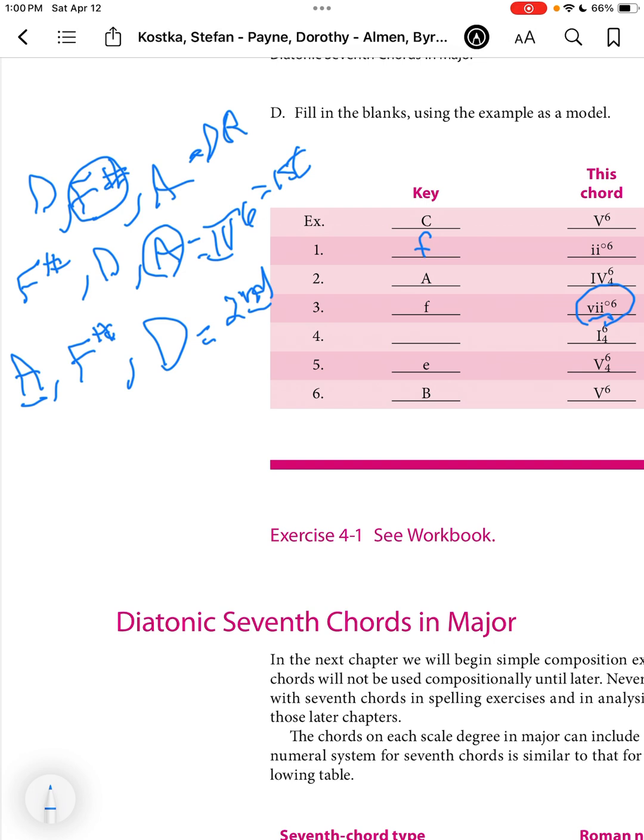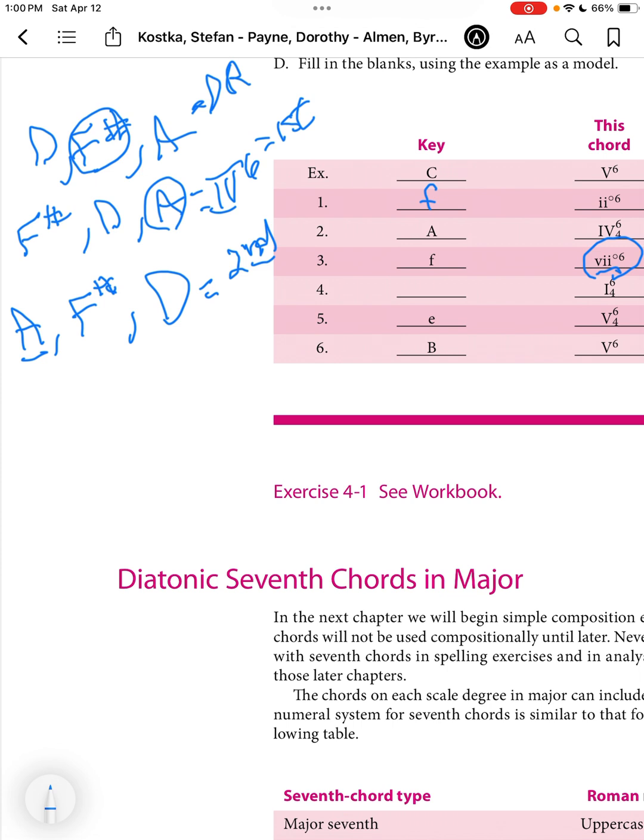For minor keys, alright, this is going to be the fun part. The 7th is the leading tone. The leading tone is always going to be the first part. So it has to be an E. For the first chord, if it goes this way, it has to be E. Alright, E being that chord. E, G, and B.